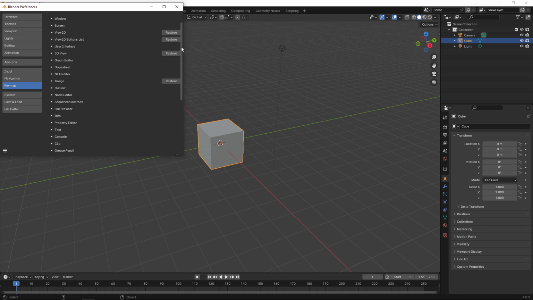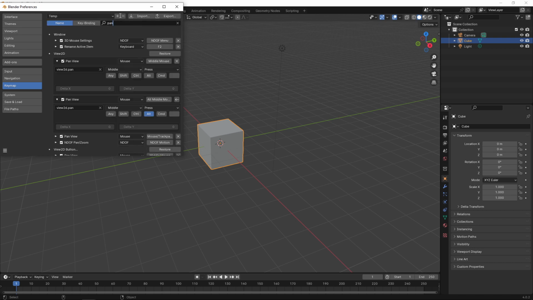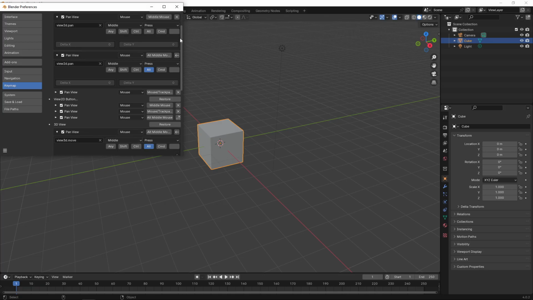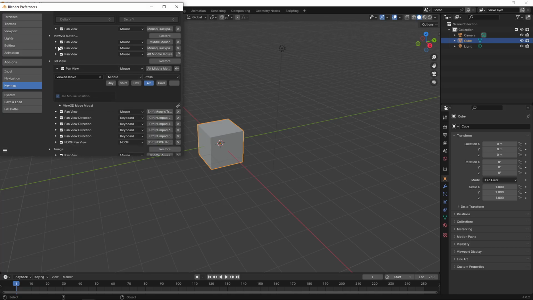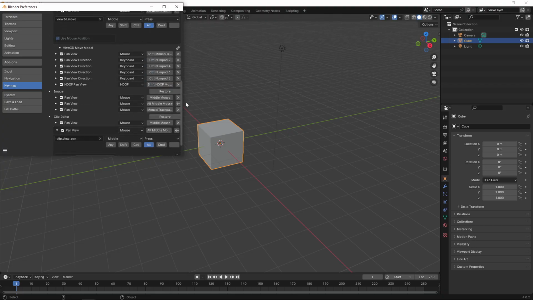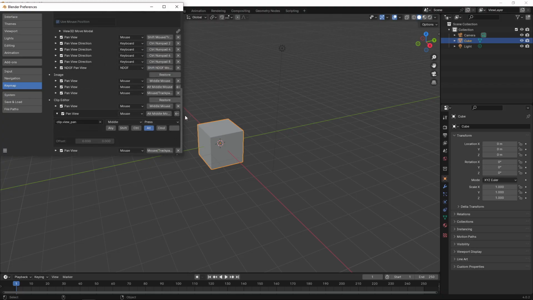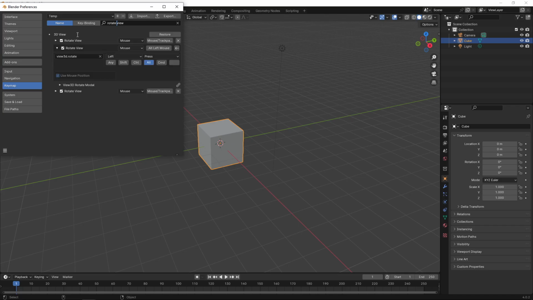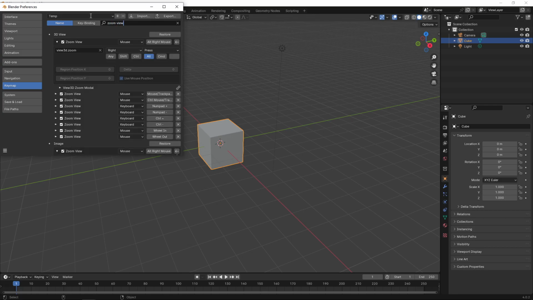All right, so now let's check again, pan view. That should be everything. We've got View 2D here. We've got View 2D button. We've got clip editor as well. And now, let's say we do rotate view. Okay, and here it's only in the 3D view, and so we already have that one. Alt left mouse. What about zoom view?